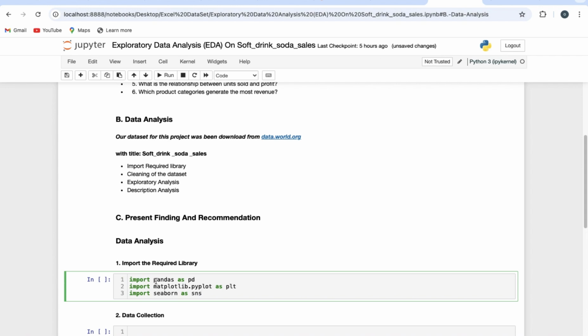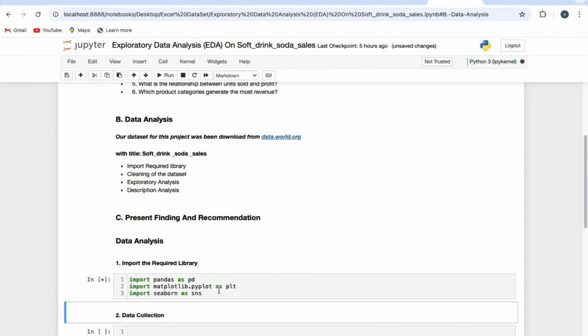So right now, in data analysis, we've imported the required libraries that we're going to use for this particular project. We import pandas as pd, then we import matplotlib.pyplot as plt, then we import seaborn as sns. So let's run this and see what will happen.